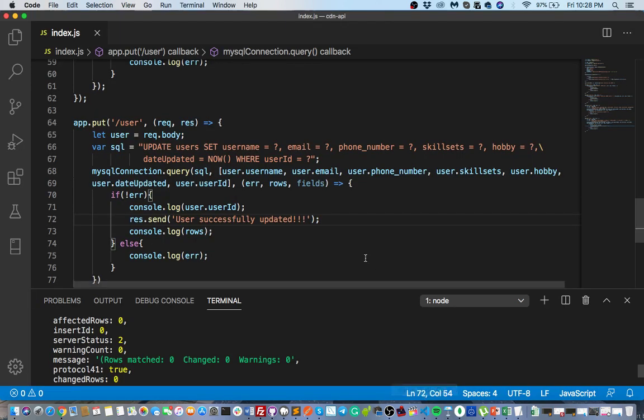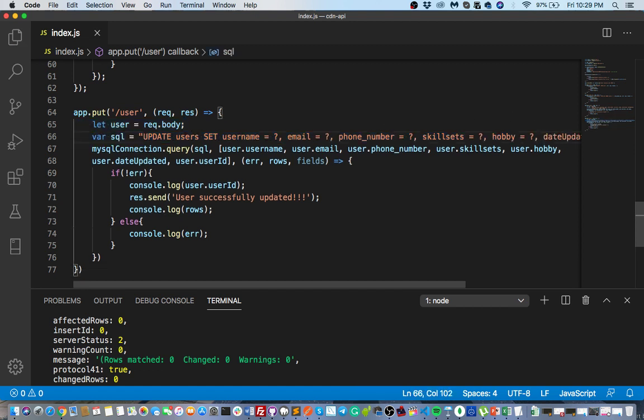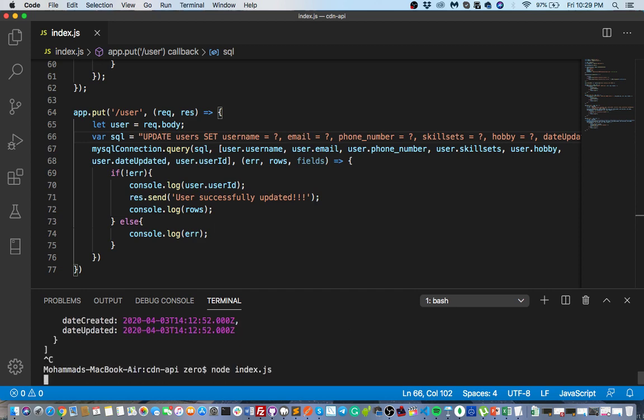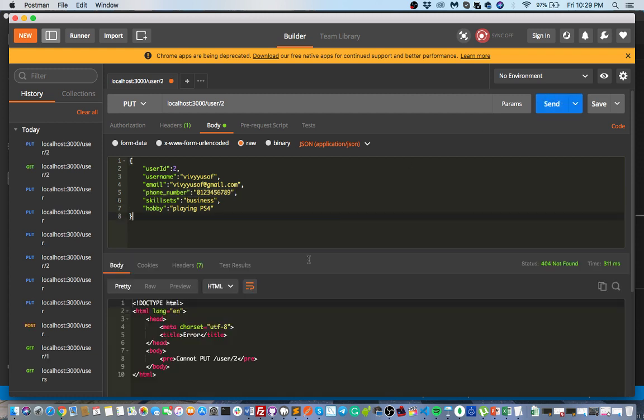So user ID here, user ID. So you guys can update, guys, because I cannot update. Is the problem from here? Sure, let me try. Oh, cannot put two, user two.